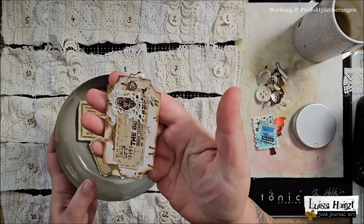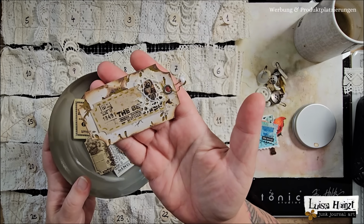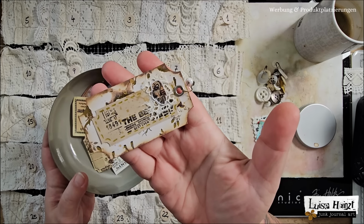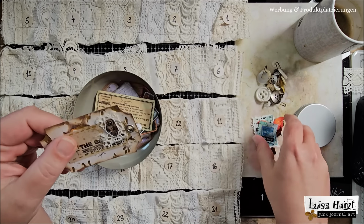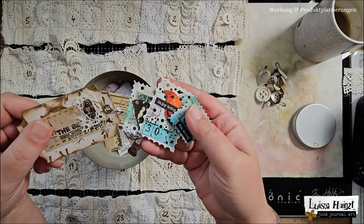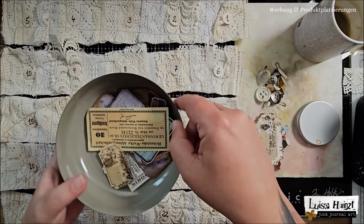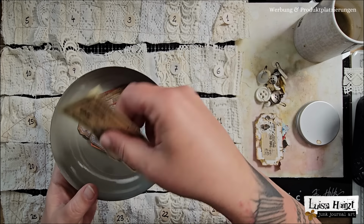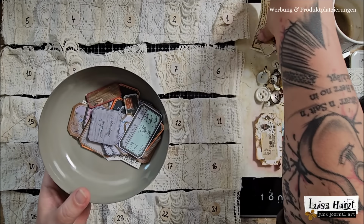I also have this ticket here. This is also a really historical fragment of Defemerember. There are videos available about how I made this, and also these. I will link them down below for you, so we can use some of these up. And I have also taken out some tickets from my stash. You can use whatever you have.